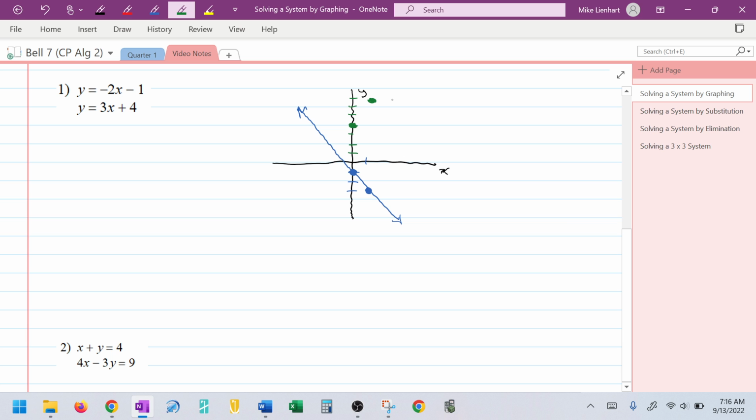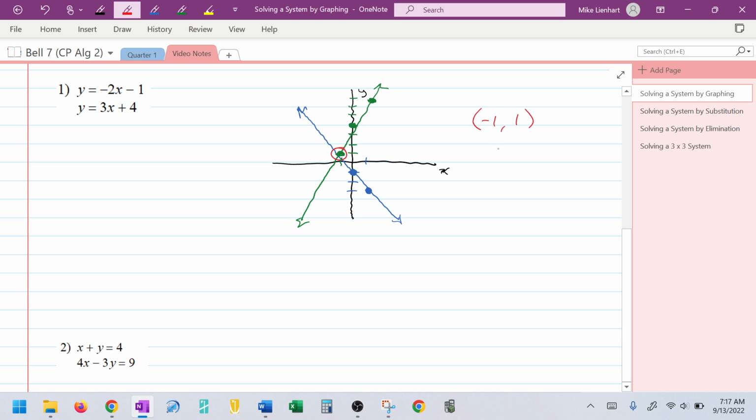Now remember, when you're graphing, you can go up and right for a positive slope, or I could go down 1, 2, 3, and 1 to the left. So if I came down 1, 2, 3, and 1 to the left, I'd have a point right around in there. Sorry, let me draw this line. This point that we graphed right here appears to be the place where these two lines intersect each other. All right, so I'm going to identify that point as the point -1, 1.